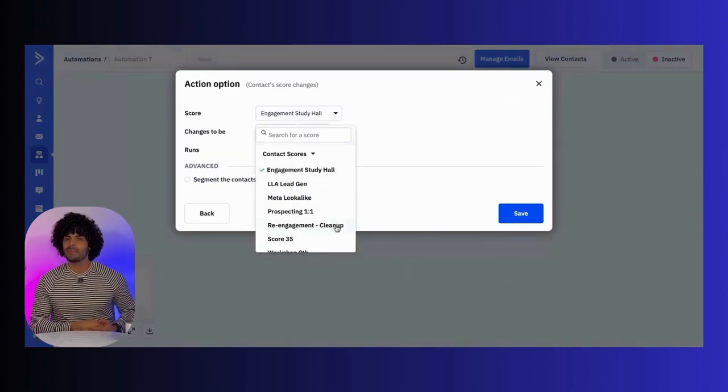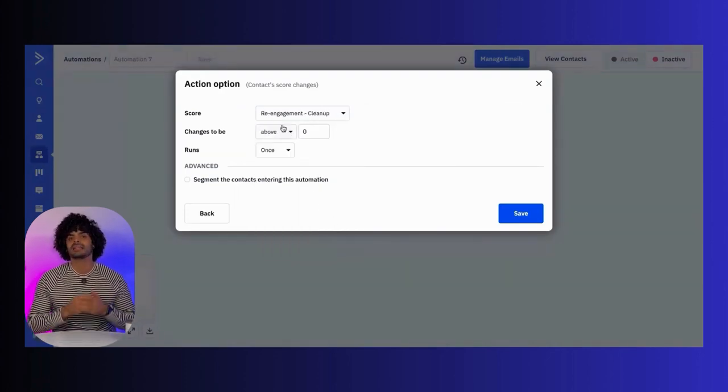Then the next step is going to be selecting the amount of points that the user should have for them to enter the automation. For the example that I've given you previously, I'm adding a total amount of 30 points if my subscribers have done the bare minimum: 5 points if they have opened any campaign, 10 points if they have clicked any link in my emails, and 50 points if they have visited any page on my website.